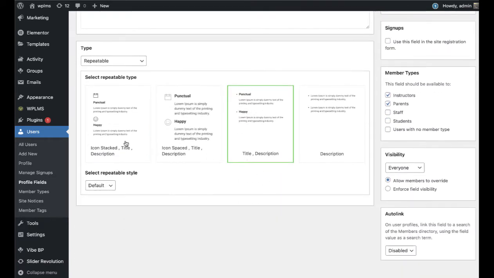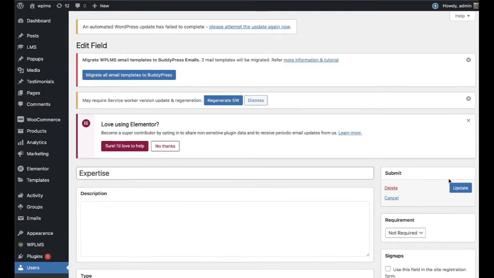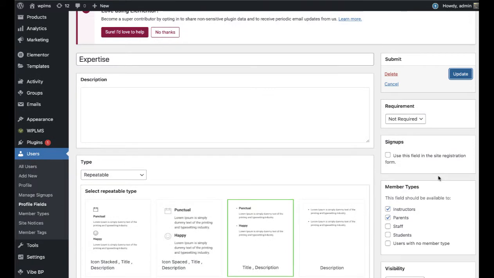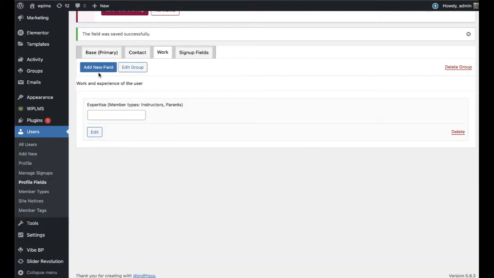And you can select the type of display, or whether you want a timeline display or a simple list display, and you can select it. So similarly we can create more fields.